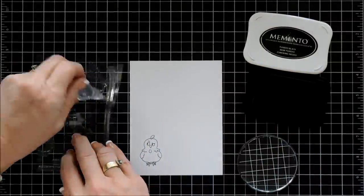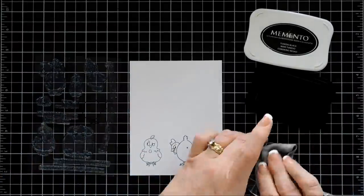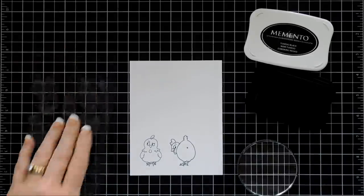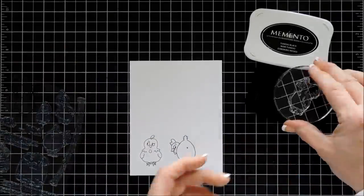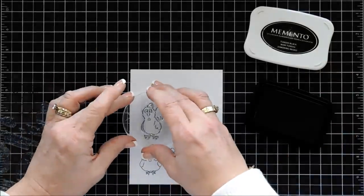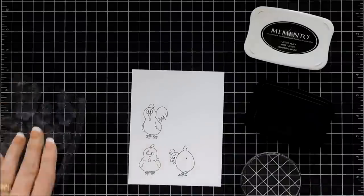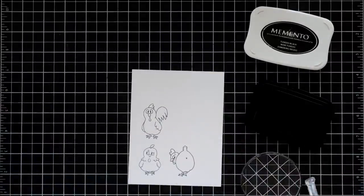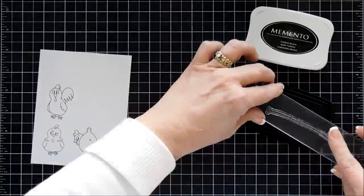And so for today's card, I thought we would create a card with 3 of the adorable chickens here. So I'm going to stamp these on some Nina 80-pound cardstock, and I'm using my Memento ink. We're going to color in our little chickies with Copic markers. For today's video, I did leave the coloring in, and so I left the caps out, and then I also listed the colors up in the left for you guys in case you want to know the colors that I used.